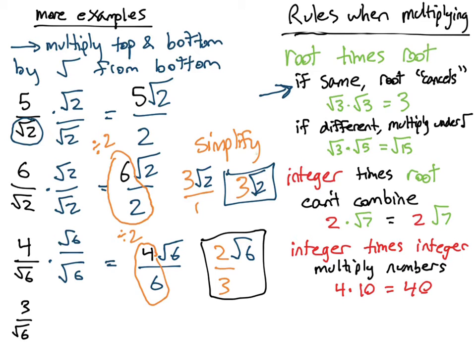And in this last example, we need to multiply by the square root of 6. That causes those square roots in the denominator to cancel out, and in our numerator, we've got 3 times the square root of 6. And the fraction 3 over 6 simplifies. That's the same as 1/2. So we have 1 times the square root of 6 all over 2. Or another way that we could write this is just the square root of 6 all over 2.